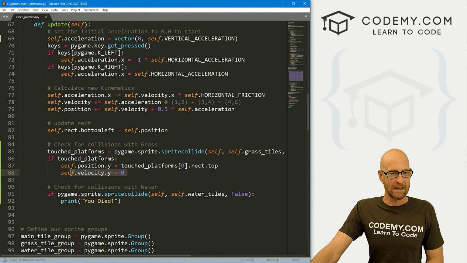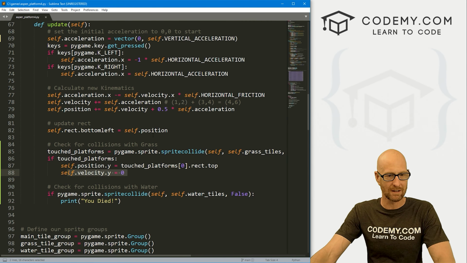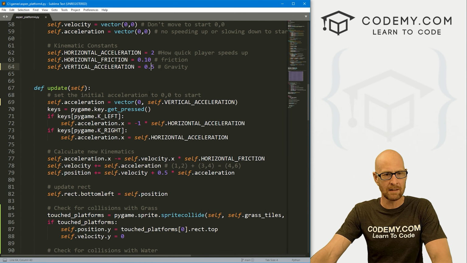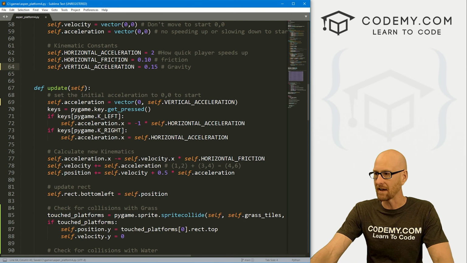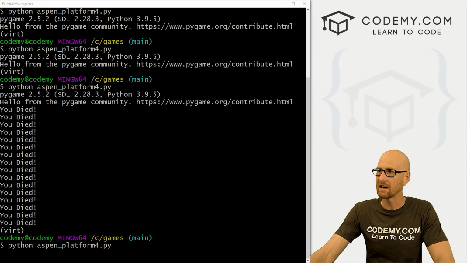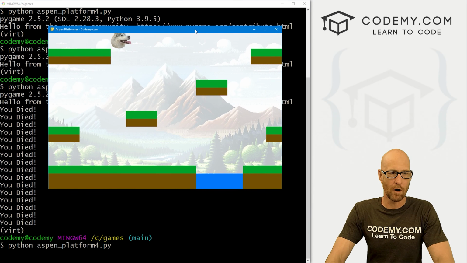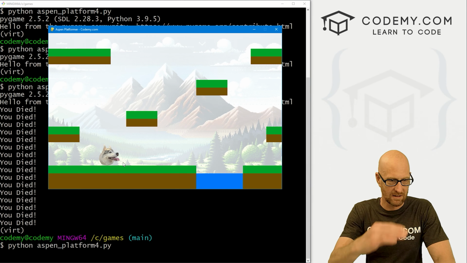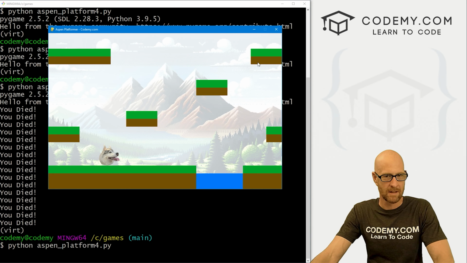So gravity, pretty fun, not too difficult, a lot easier to wrap your brain around than all this kinematic stuff we looked at in the last video. But also, let's look at this. We can play around with this. Let's change this to 0.15. That's less gravity, less force pushing down from above. If we run this guy, now when we come off, you can see, oh, very slowly. Very slowly, right? And you'll notice Aspen is kind of bopping around a little bit.